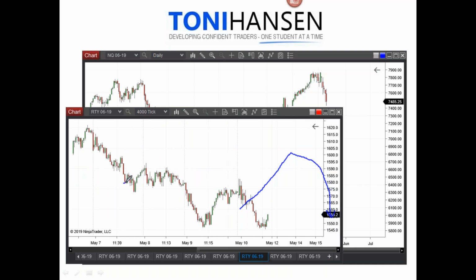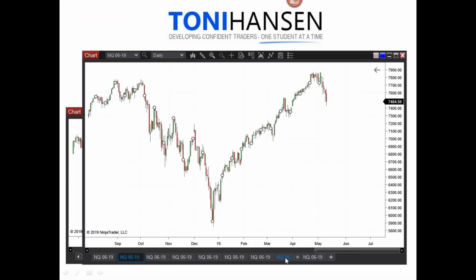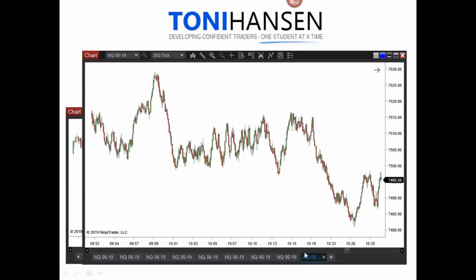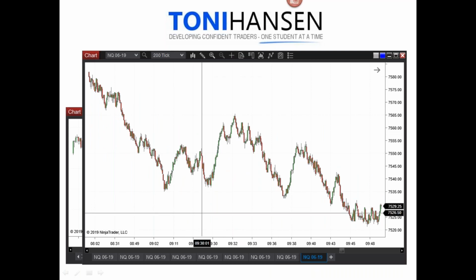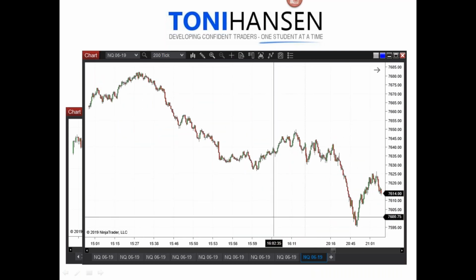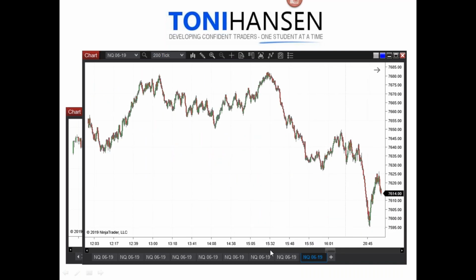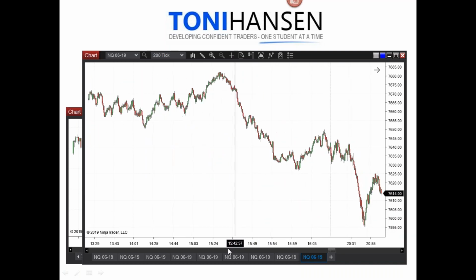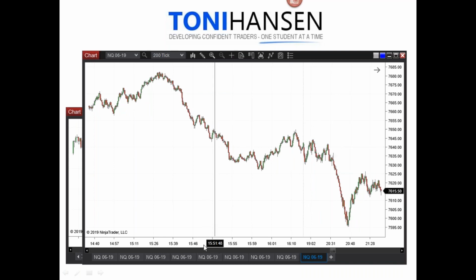So it's coming off this zone here. Starts out slow, then just kind of picks up momentum. So that's actually what we saw intraday the other day coming off of highs. If I show it to you on the NASDAQ, right at the very high, you'll see that same thing. And go down. Let's see if we can see it on the 200 tick. Here we go. Right in here.